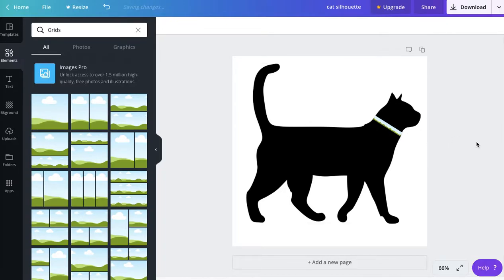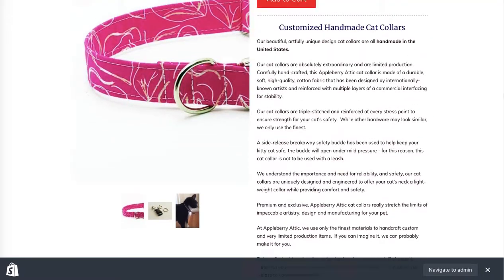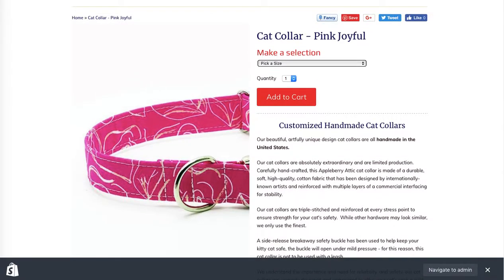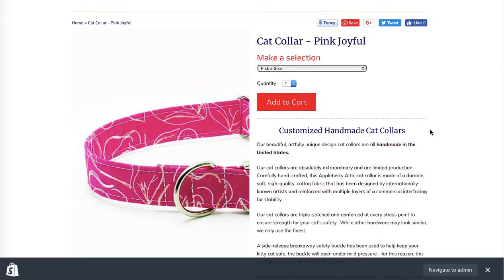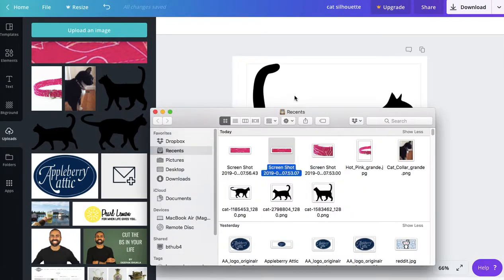And then what I did in order to get a design of the color, I went to your page and I did a quick screenshot. Obviously it is sufficient, but if you would have a close-up image of the design, like the fabric, that could definitely work better. But what I did, a screenshot just of the fabric piece like this and uploaded it like this one. So I'll show you how to upload it.